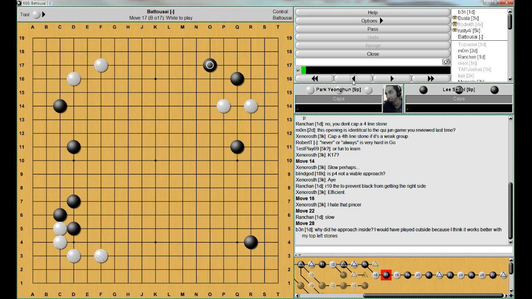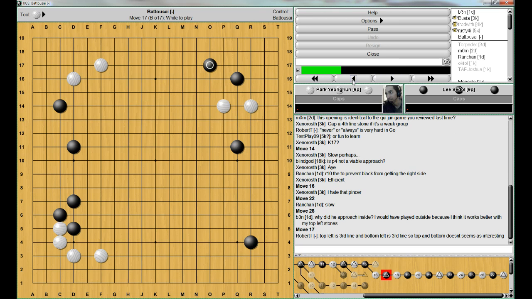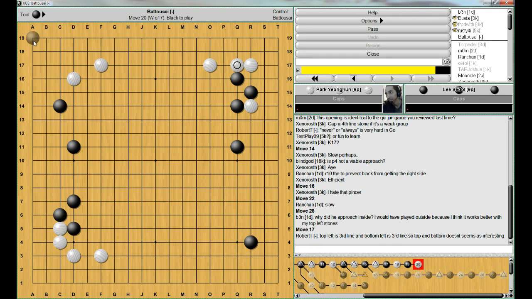Good question. Why did he approach inside? I would have played outside because it works better with my top left stones, and the answer to that is Aji. This stone is going to be on the board for a very long time. Even after we go and do this, let's go and advance through the game real quick. Even after we go and do this, what do we have here for white? We have white taking the corner, and this stone which is not dead.